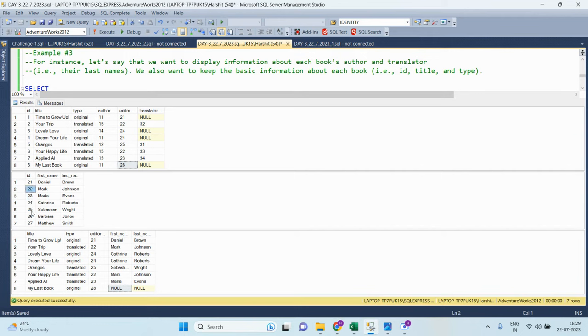So 28 is not present over here, so how can the first name and last name come? It is not possible, right? So this is again the perfect example of left join or left outer join.